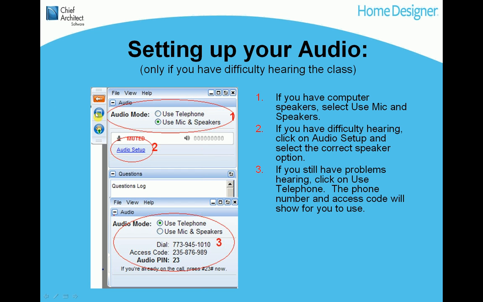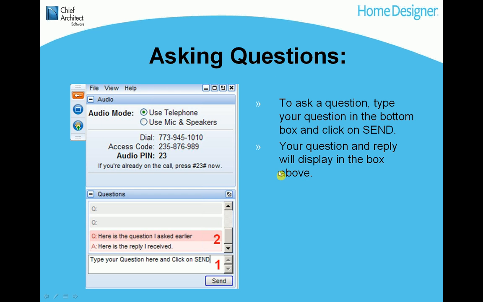If you don't see this large area, it will minimize to this little toolbar, which goes up to the right-hand corner of your monitor. Just select this orange arrow button, and that will restore this larger area. So next we have our questions. Type in any questions that you have at the bottom here, select send, and you'll see the question and Jenna's response in this log here.